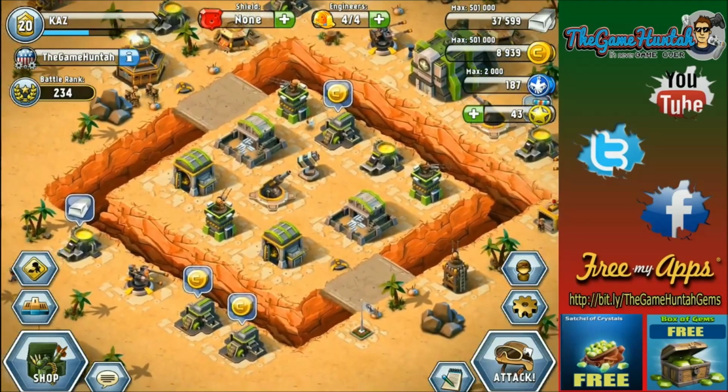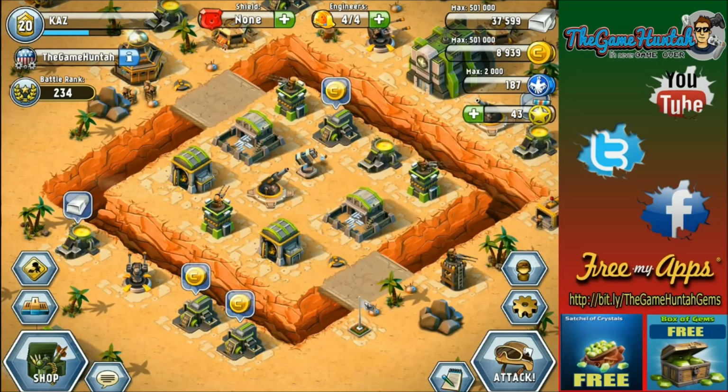The other thing, remember, you can only request troops every 24 hours, so use them wisely. Don't use them right away. Use them when you think it's necessary. Otherwise, don't waste your time, right?